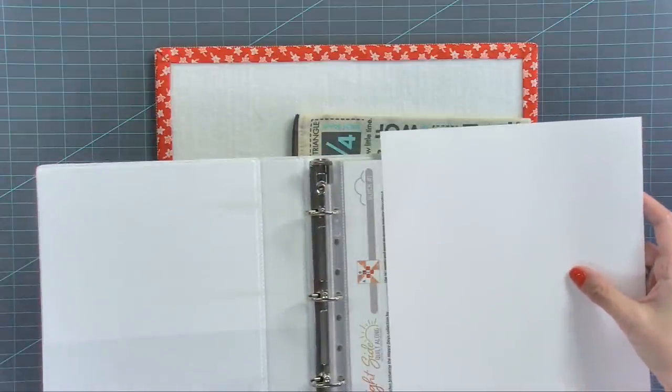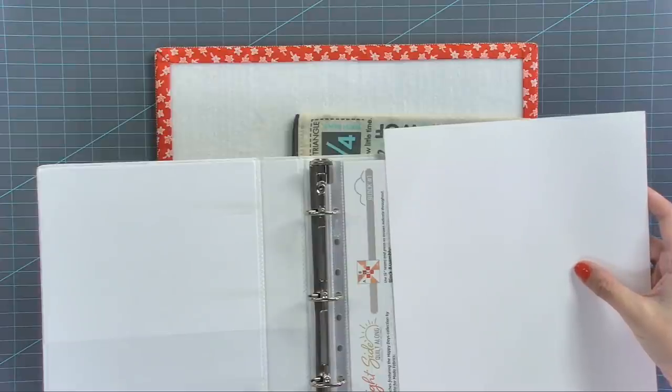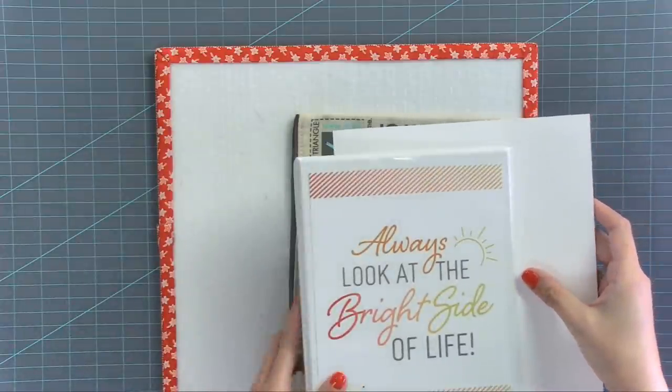Page protectors, and we linked to the page protectors also, and all of your little cards you get go in there. And I am making this.